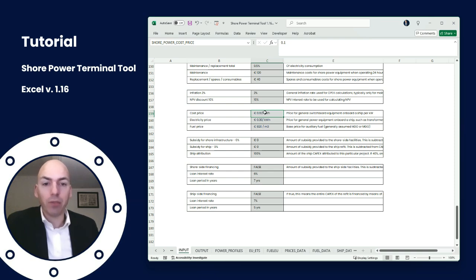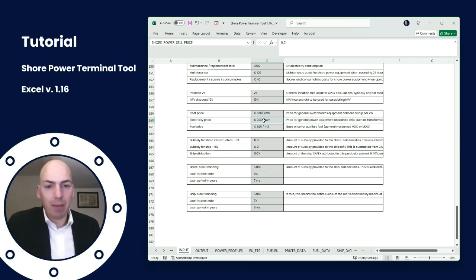These are the cost price of electricity for when the shore side buys the electricity, either from the grid or generates it or whatever, and then the electricity price as it sells it, and also how the ship buys it. So the electricity price is how the shoreside infrastructure sells it, ship buys it.